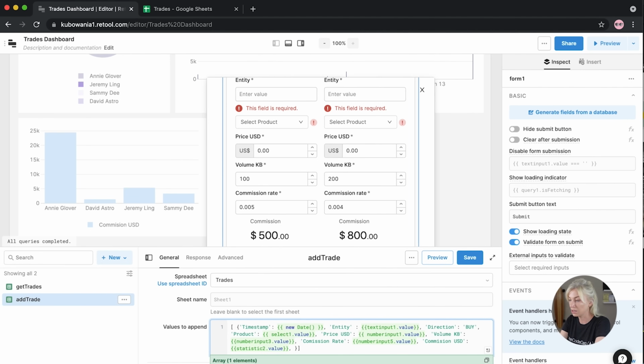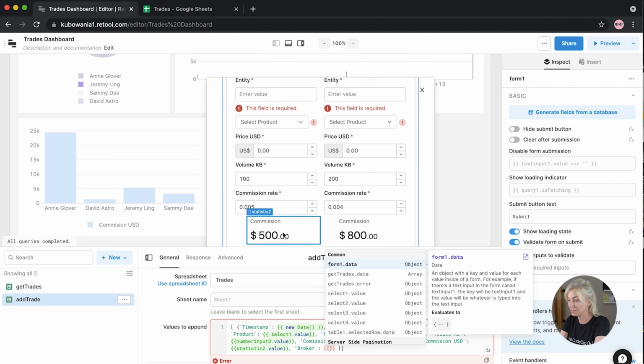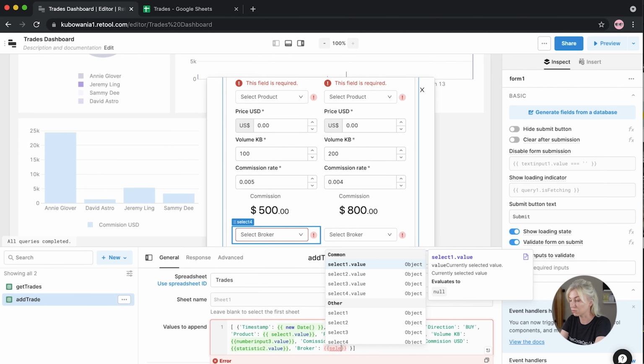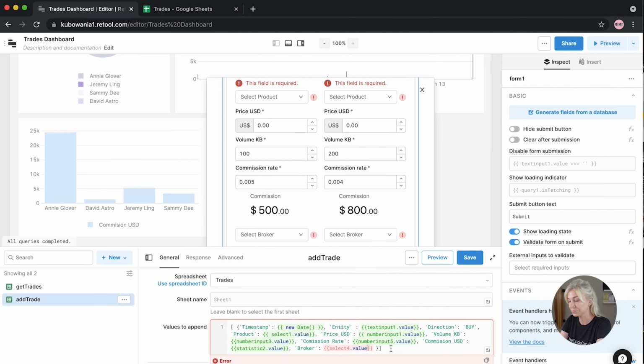So broker, and then we need to go into the drop down. I believe there's a drop down, but let's just double check maybe. Hold on, it wasn't called drop down, was it? Drop down value. It's not defined. Okay, so that doesn't exist here. Let's just have a look. Okay, fine. Select for is not called drop down. Select for value. Wonderful. So now we have done everything for the buy side.